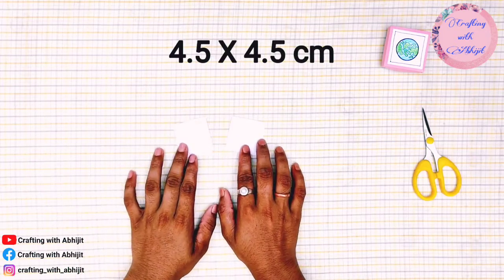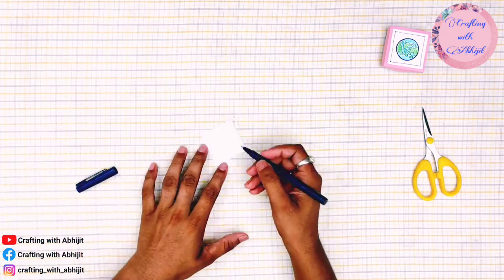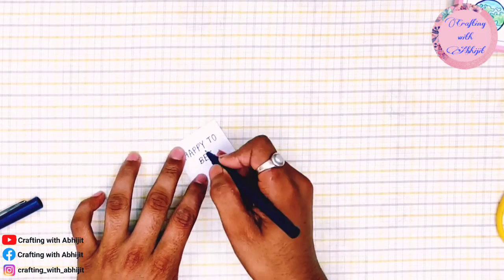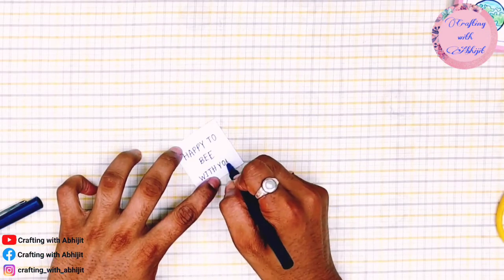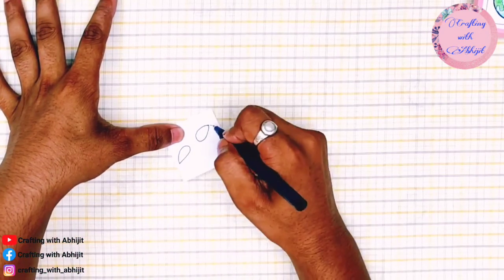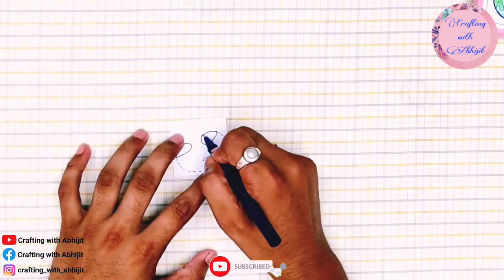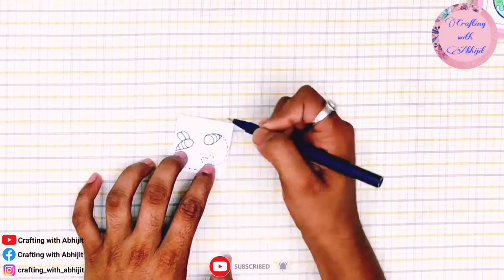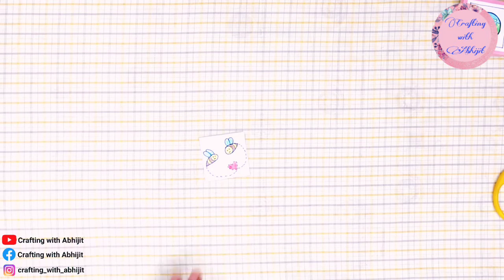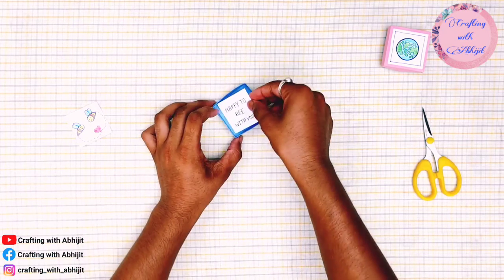Now take two pieces of 4.5 cm square craft paper. On the first piece, write your message with a black pen. On the other piece, I am drawing something like that. Now attach the message into the box with double side tape and the other one on the box.